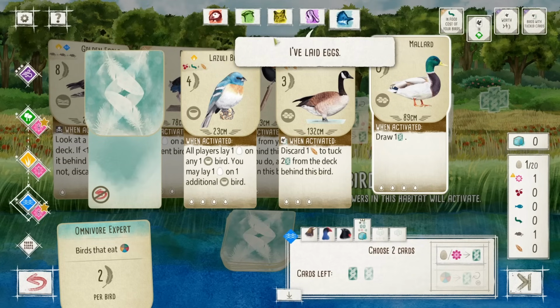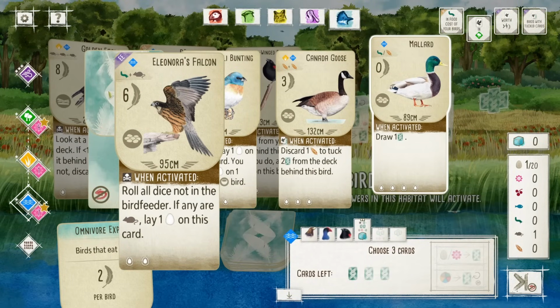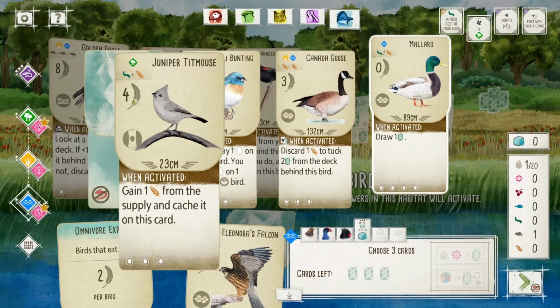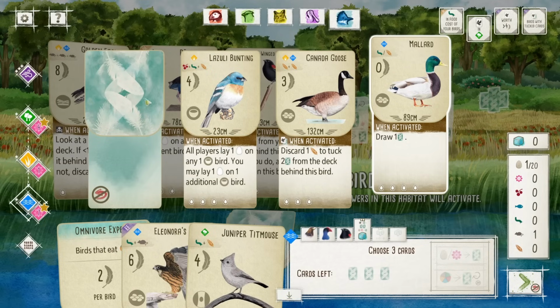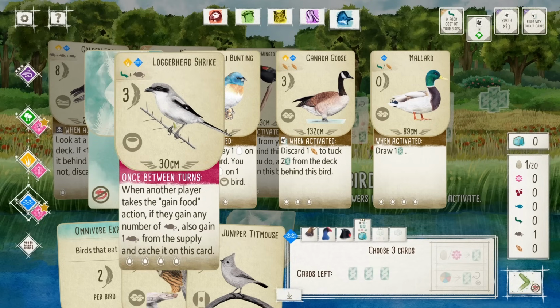Oh, hold up. I still like the Mallard for drawing a stupid amount of cards. Okay, we're also going to spend a nectar. Discard the last. Okay, choose 3 cards. Do we want the Mallard? You know, actually, no. The Mallard, if I get all of these birds down, we're gonna have like 4 cards around.